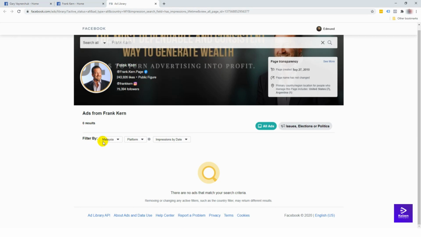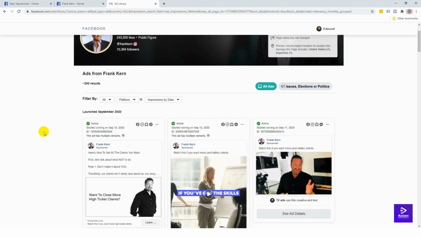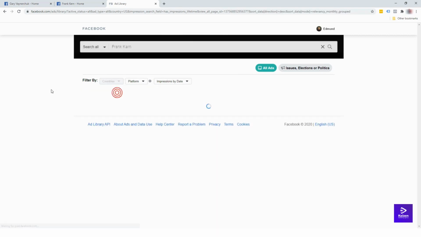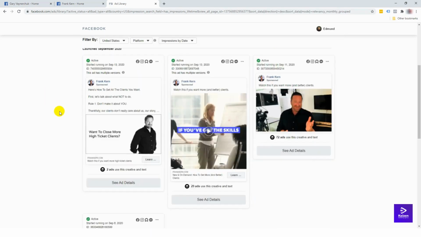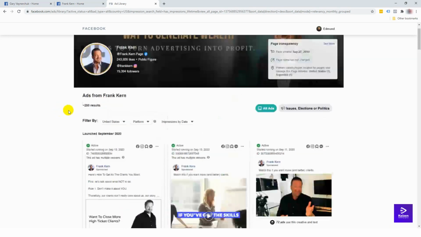Normally the filter would be by your country. So here's the thing. For example, I'm viewing this from Malaysia right now, and he's not running any active advertisements here. So what you want to do is click on filter by all countries, so we can take a look at the advertisements that this page is running. Or you can even filter by specific countries like the United States, and let's have a look. So we know that these are the advertisements that are running to the United States in particular. And again, if you want to filter, you can check out all.